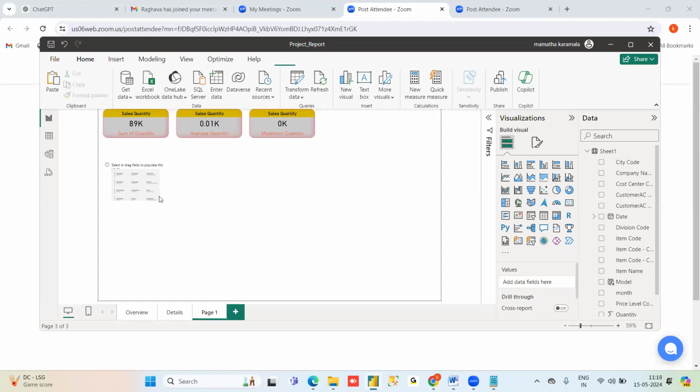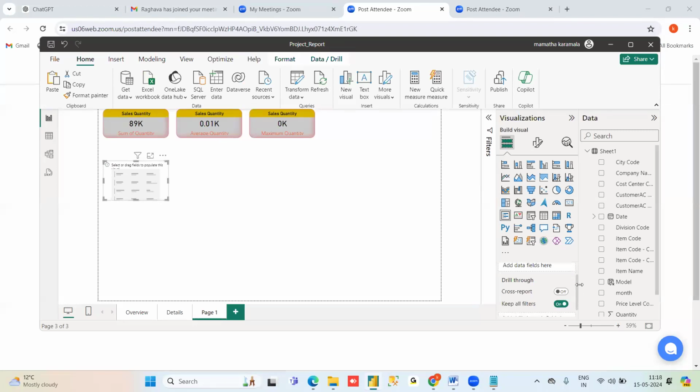And coming to the multi-card, in the card you will have a chance to display only one item at a time. But if you want to display multiple items at a time, then you will go for multi-card. Then what are the things I want to give? All the models.